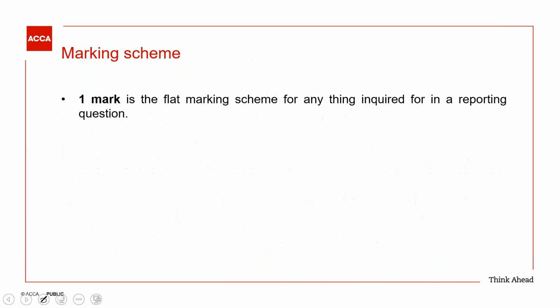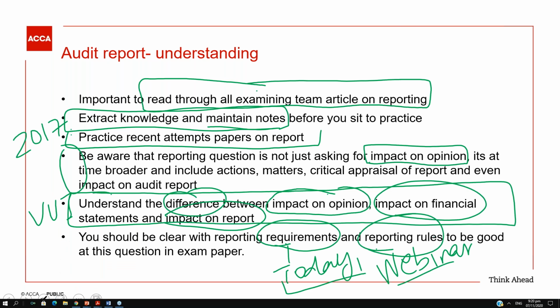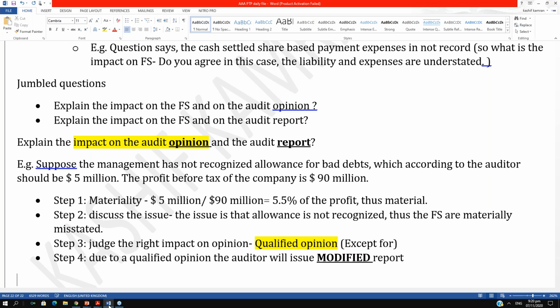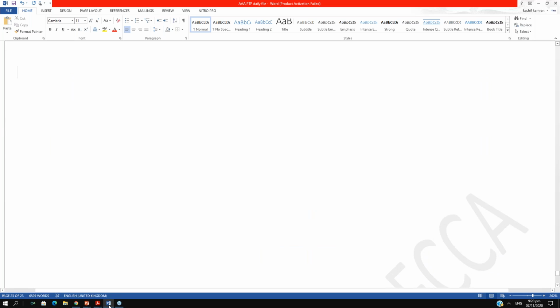Okay, now before I come to the marking scheme, we need to progress further. And in terms of this progressing further, we need to start on with the practice, which is the most important phase of the session today. In terms of practice, I've chosen 3 questions for December 2020. And the 3 questions I've chosen are with purpose because I consider questions like these important for your upcoming exams in December. And I've covered the other questions in my previous webinar.